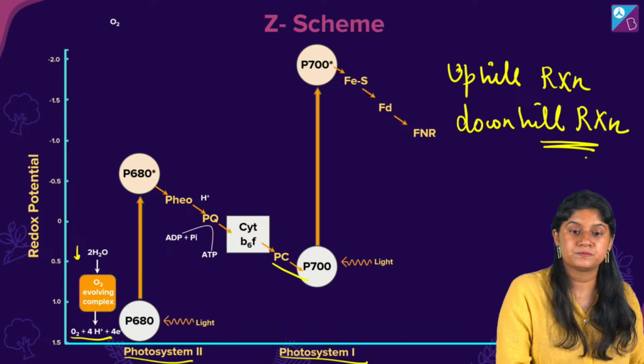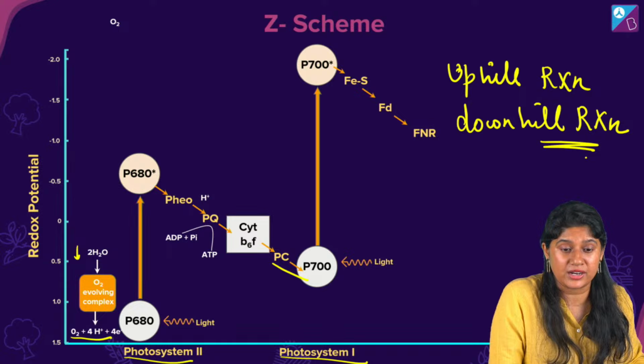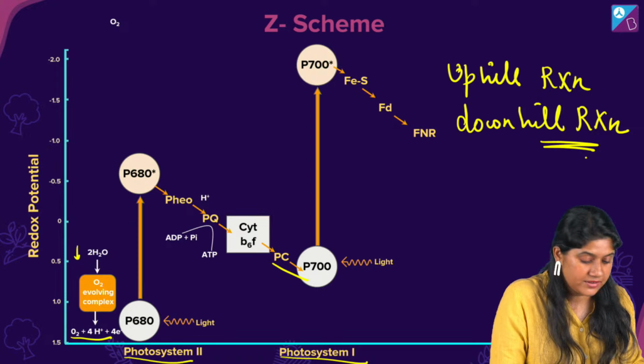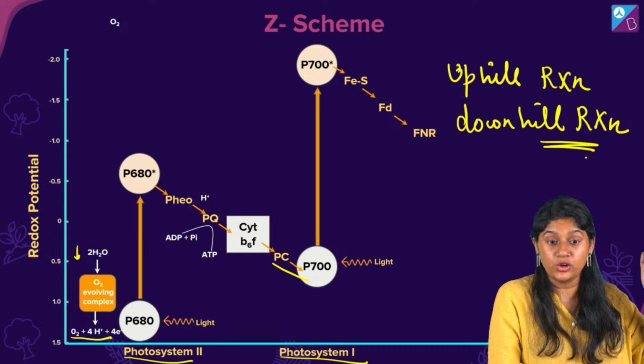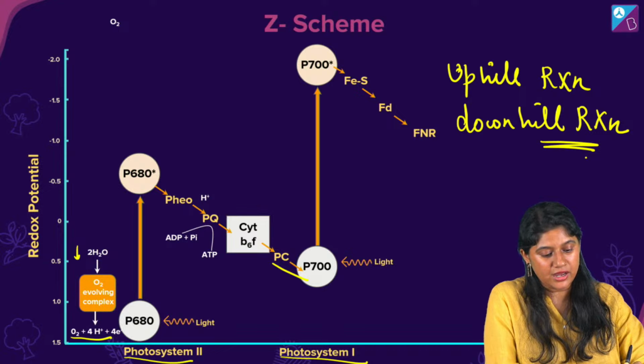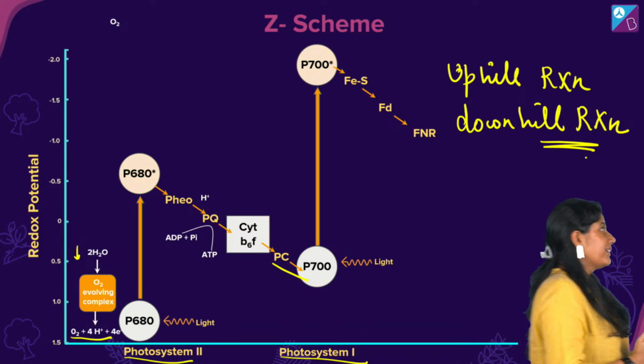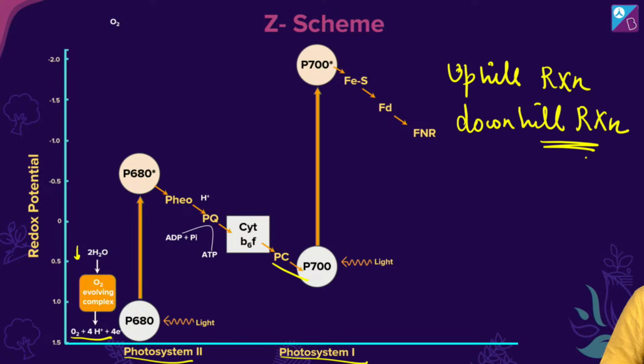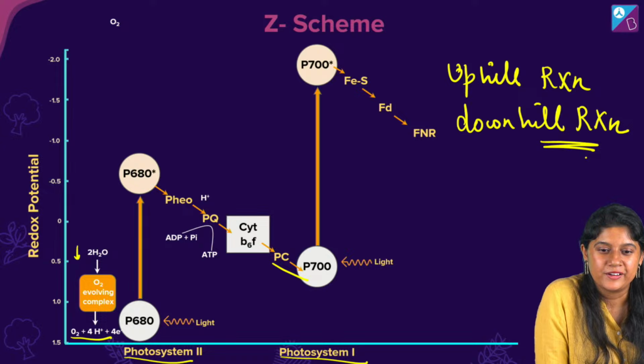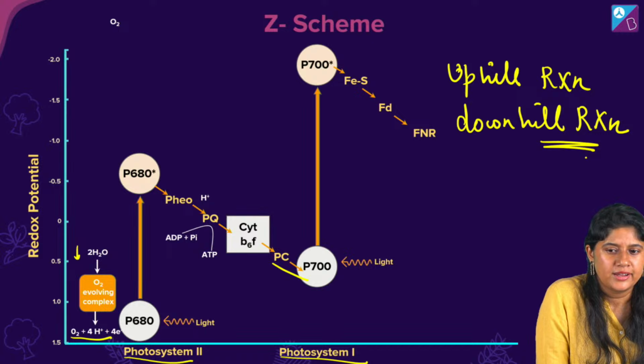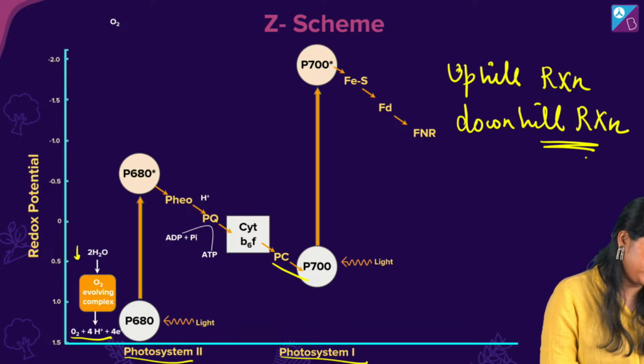Yes, yes, yes. I will be finishing before that. Yes, very good everyone. So again a question. Is this the uphill or downhill? See, in downhill there's a need for energy, right? Quickly, children. Okay, I can see 1, 2, 3 answers. PS1 to PS2, PS1 and PS1. This could be a good homework question. What is the uphill and the downhill reaction? So you write the answer in the comment section.